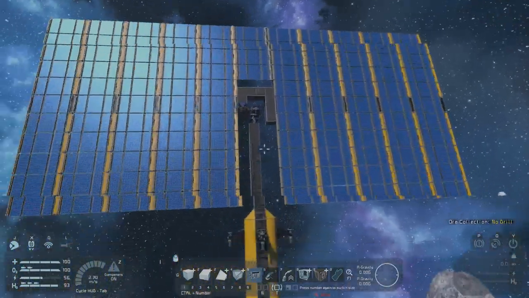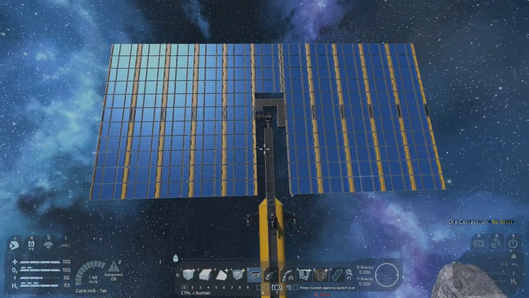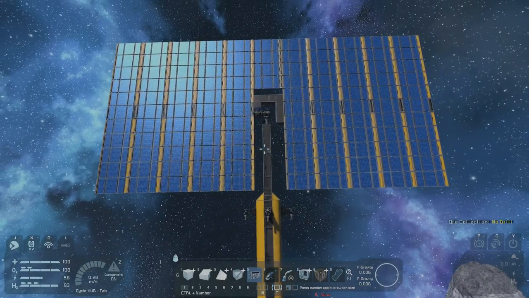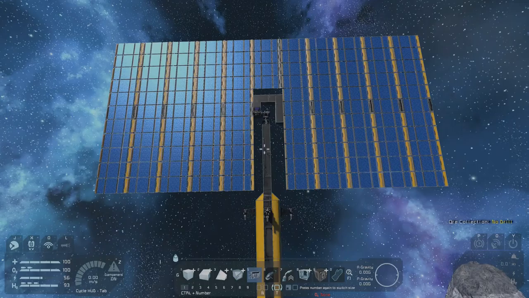One of the things that you want to achieve in the process of your building is, it's kind of hard to see, but you can actually turn on some things like center of mass and see how these rotors are functioning. So obviously with an array this size, you actually do have a significant amount of weight. Is it considerable? No, not really. But it is still significant. So the idea is that you put enough stress on the rotors on either axis and you have the potential of it blowing up, which has always been an issue with rotors.